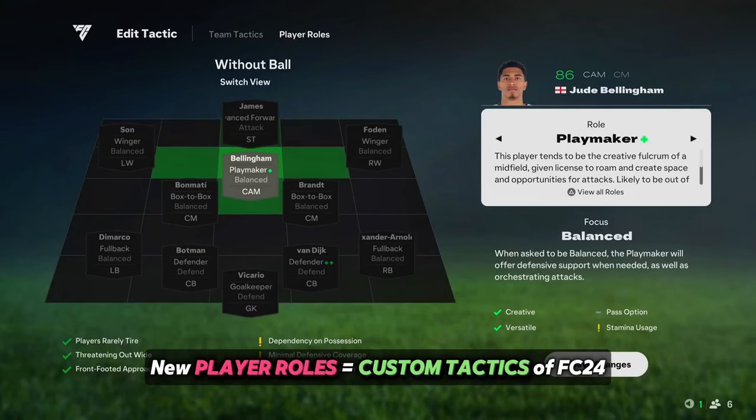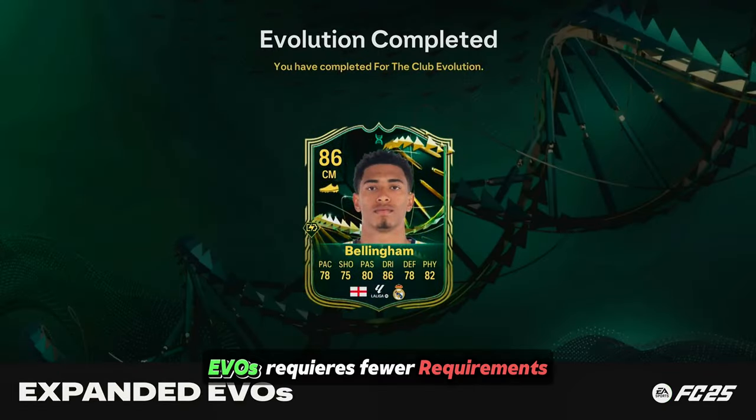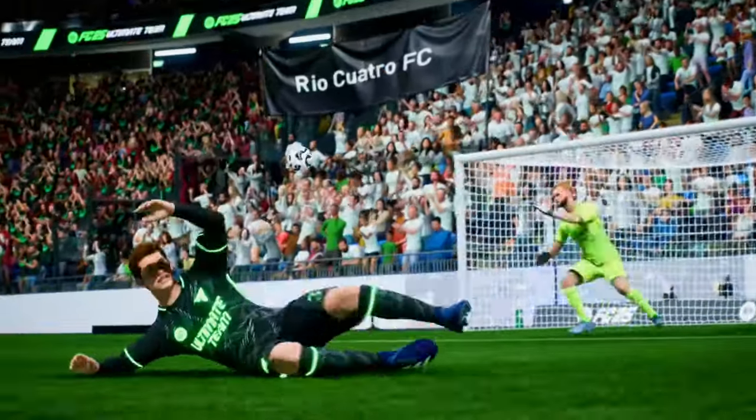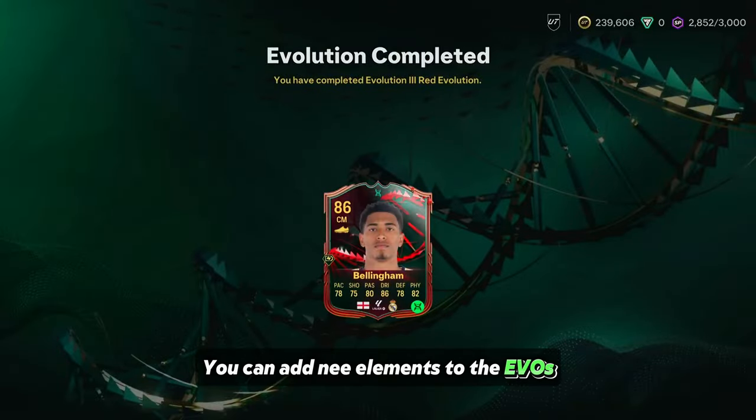depth and strategy. In FC25, EVOs will be less restrictive, allowing you to use your favorite players more often. Tired of all your EVOs being green? This year, you can add backgrounds, borders, animations, and even sound effects to your players.